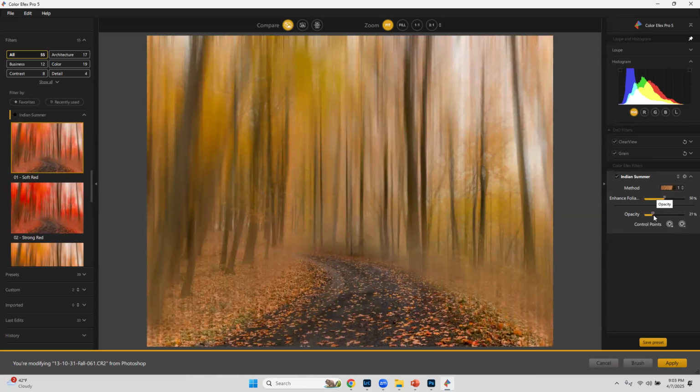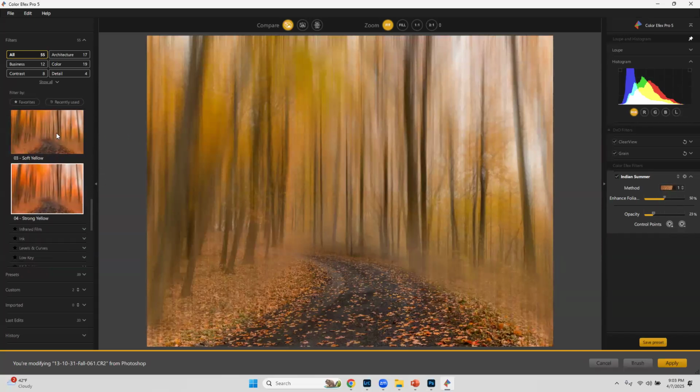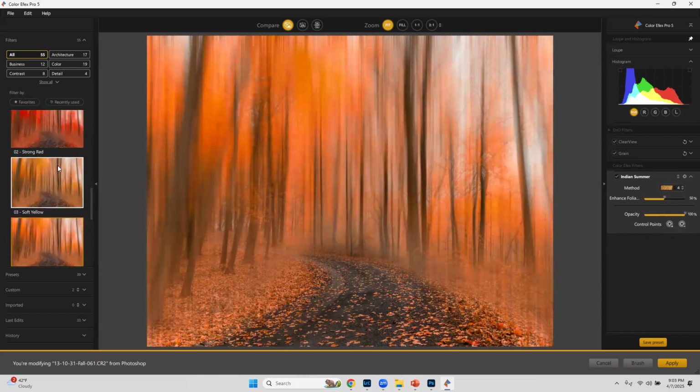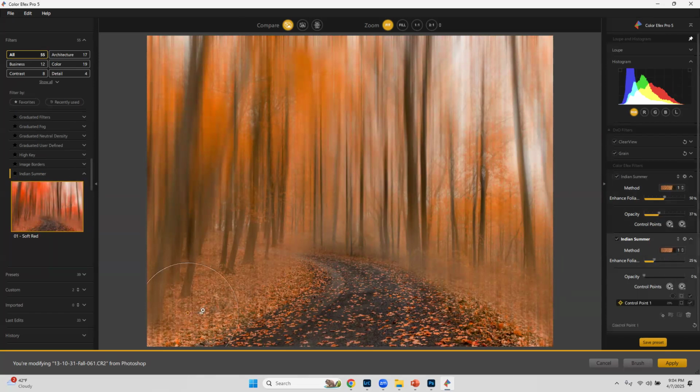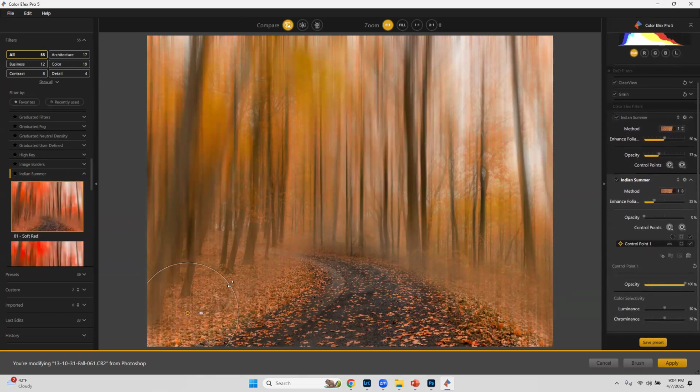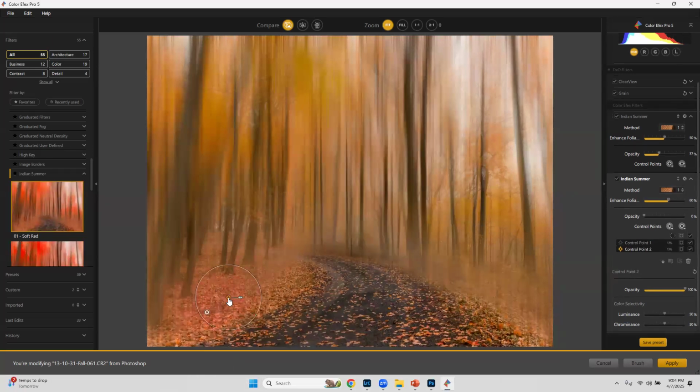Or the other way to do it is, so I did that just to bring a little fall color into it. Then there are a couple of other ways. See, there are other filters here too, but I'm going to stick to this one. Then I'm going to add the same Indian Summer. And this time I'm going to use control points. And then I'm going to do Enhance Foliage and control point. I am just going to place it on these leaves here. Let me exaggerate this a little bit so that you see what I'm talking about. Come on. Alt, Alt.